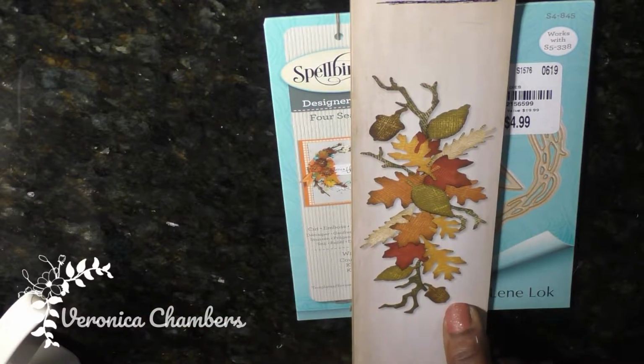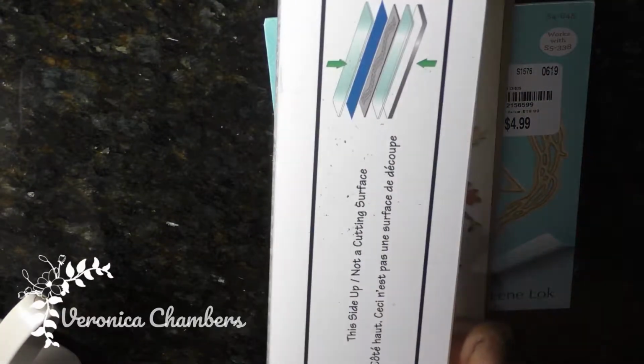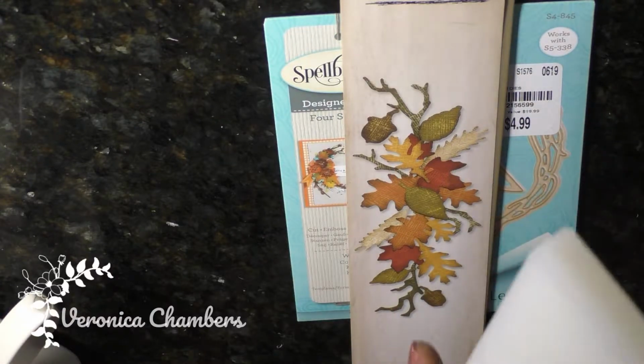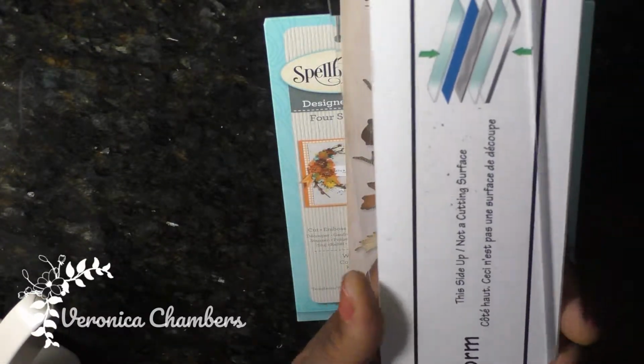Now, to cut this one, I did use my long set that I purchased. I think I got it from Michael's, can't be really sure. And this comes with the base plate, which I put through my Cuttlebug. It's the extended spacer platform. And I did put that through my Cuttlebug and I used this base plate.